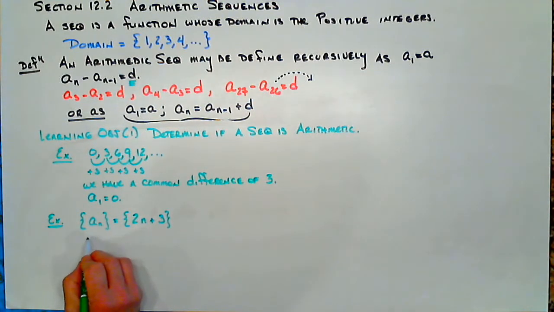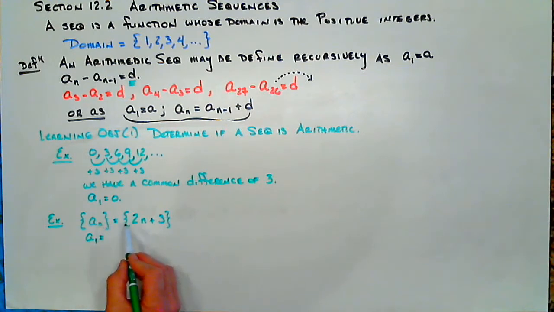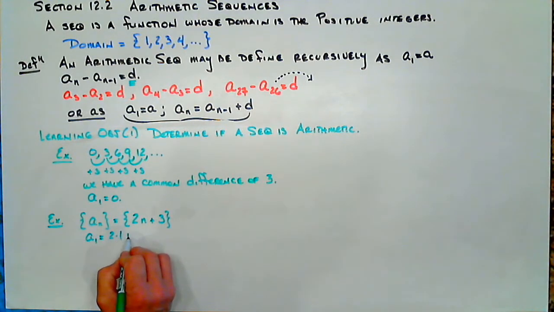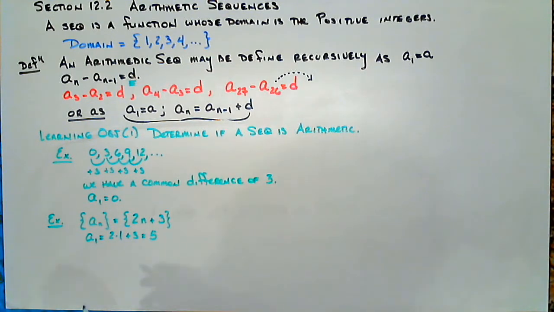So what's our first term? We did this back in 12.1, right? First term is A sub 1. We put a 1 here for n, so we put a 1 here. We'll write that out. It's 2 times 1 plus 3. That's going to be 5, isn't it? And again, most of the time you do this in your head. A sub 2. We're going to put a 2 here, so we're going to put a 2 here. That's 2 times 2 plus 3. That's 4 plus 3, that's 7.